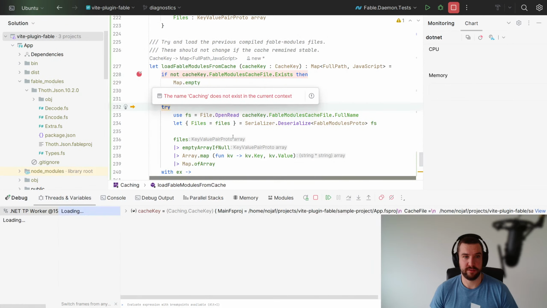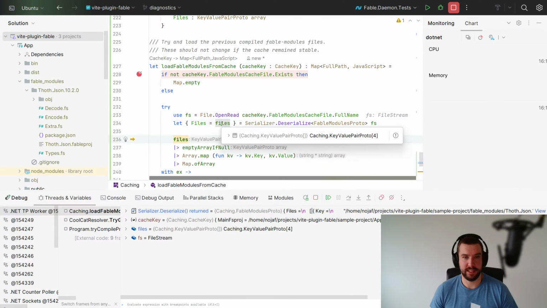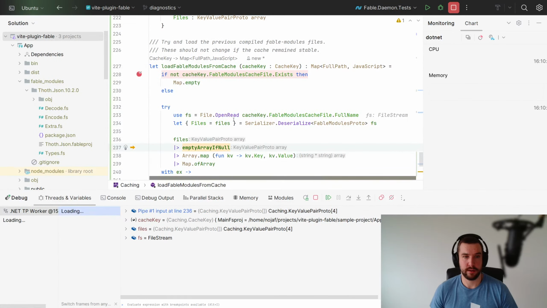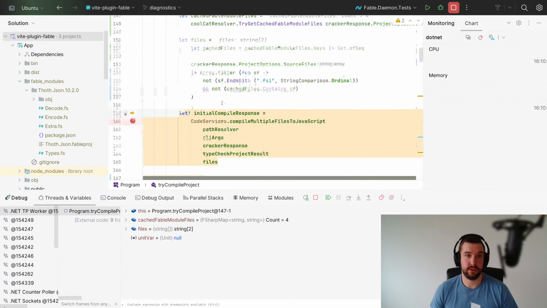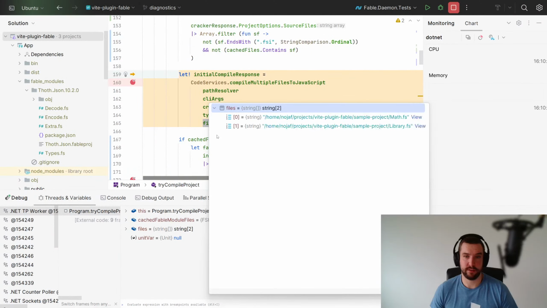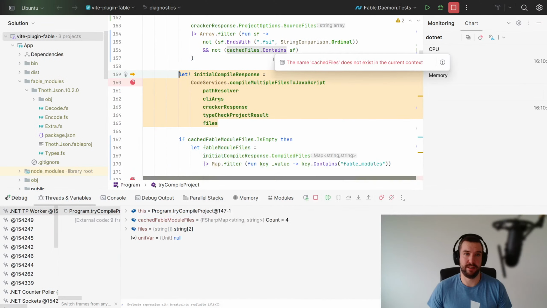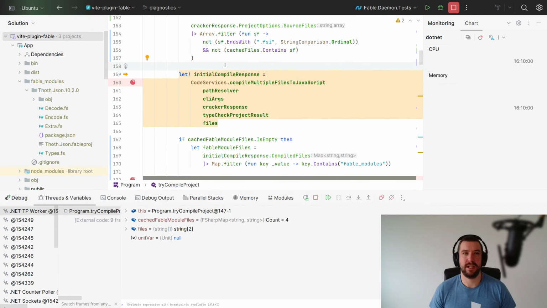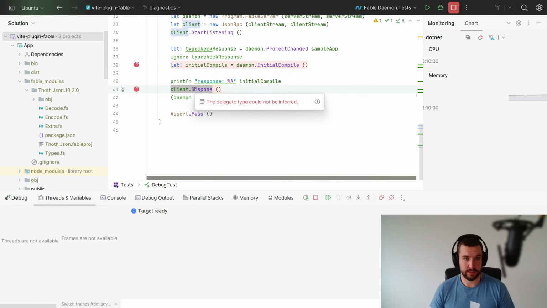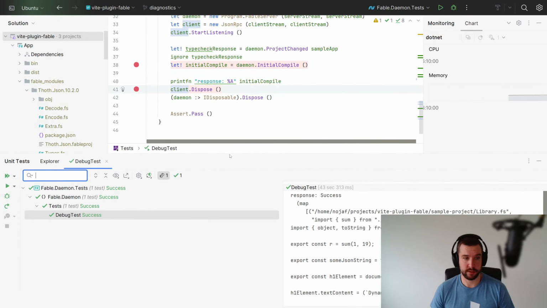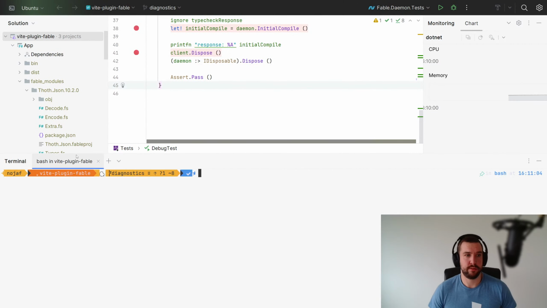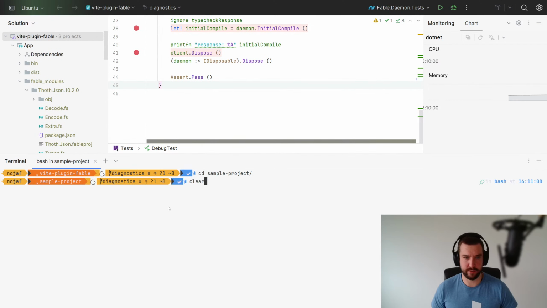Okay, it's going to load the Vite files, opening files. It has those four. And it should only compile the do files. Okay, so these are my own files. It's okay to compile that. Maybe I want to cache those. Maybe I don't. I haven't really figured that part out yet. And we got the same response. Of course, this won't tell us much really, but it's a step in the right direction, I think.